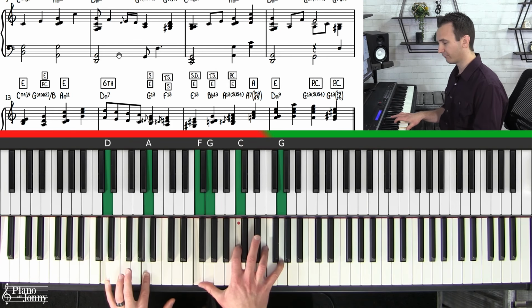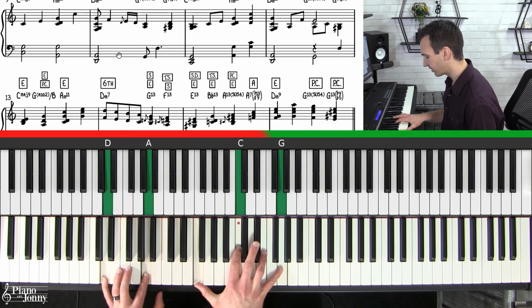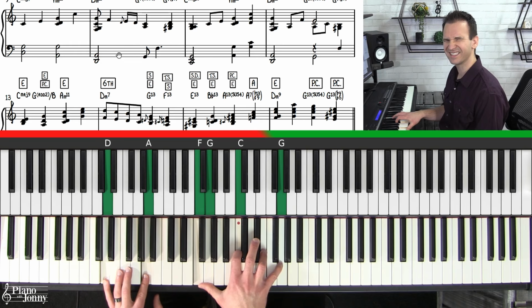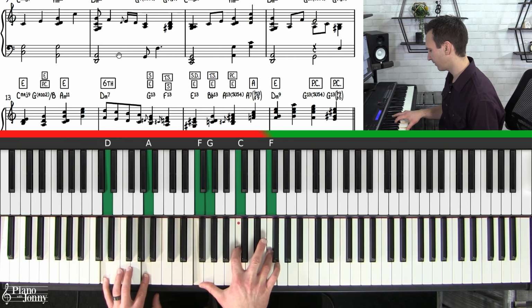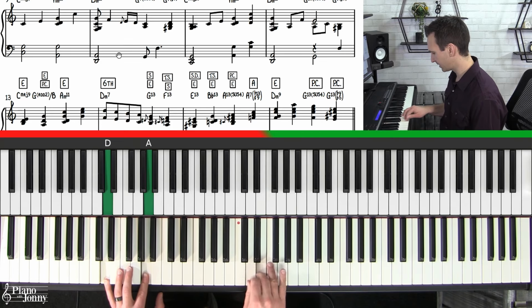So this is how we voice the chord or spread the notes out of the chord. We've got the root and the 5th, okay? We've got the 3rd and the 7th. These are just the normal notes from your D minor 7 chord, but then the really cool note there is that G, which is the 11, and this also is the melody note, okay? Come down melody, G, F, and then a little slide there on the E's, really nice.